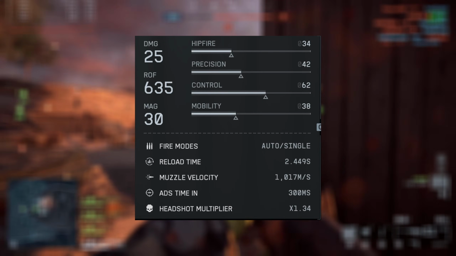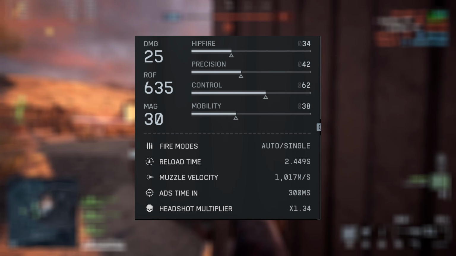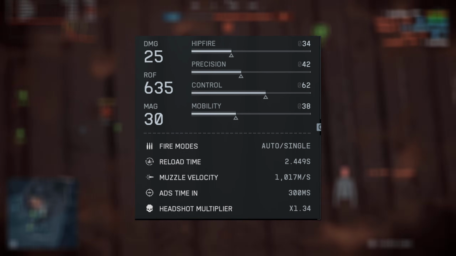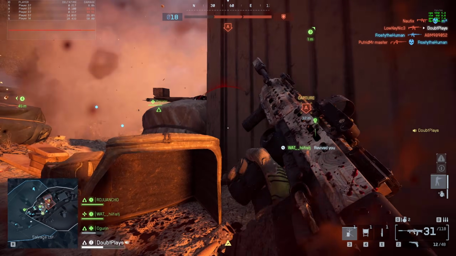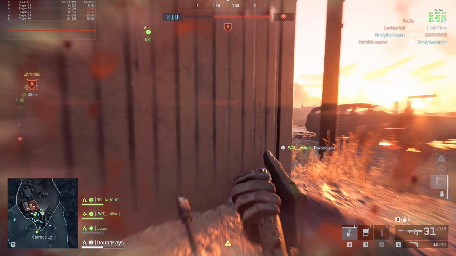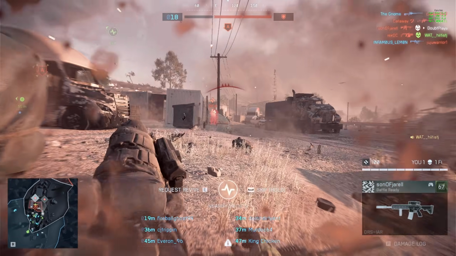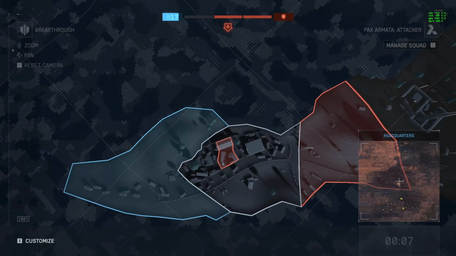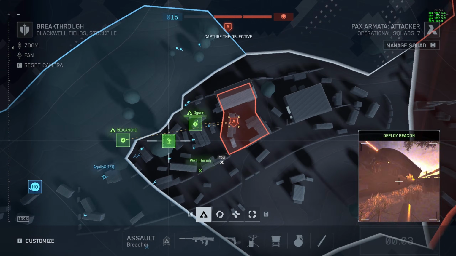On screen, you're going to see the stats right now. The L85 has a 34 hip fire with the current build that I have, which I will show in a second. Its precision is 42, its control is 62, and its mobility is 38. Your ADS time is going to be slightly slower because I'm using a classic foregrip, but you guys can put kind of whatever build you want on the gun since it already has almost no recoil. So if you guys are a fan of the 45 stub, you could totally do that, but light and suppressor all the way, no matter what gun you're using, because they kind of beef that thing up.